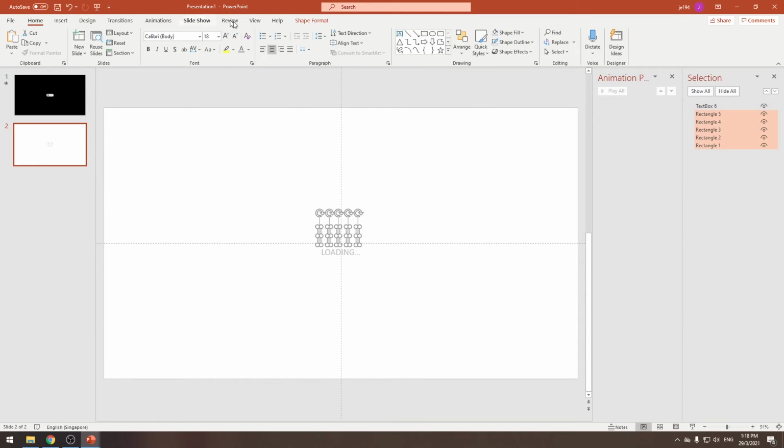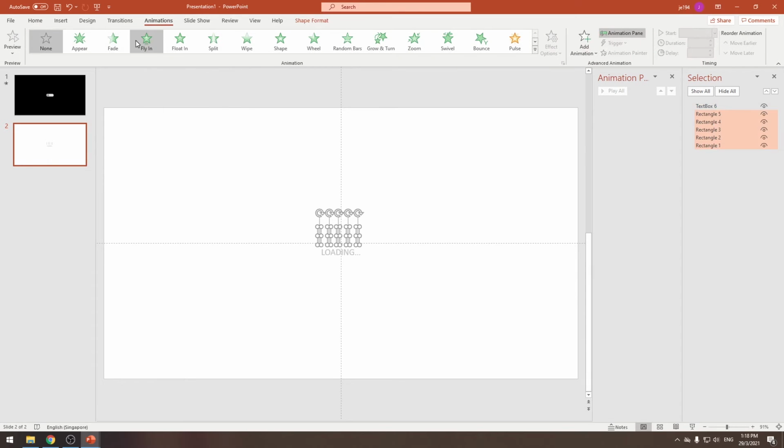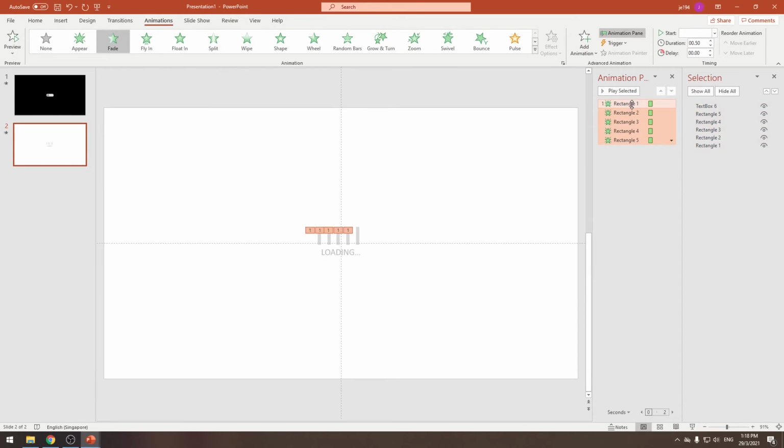Now I'm going to animate these boxes one by one. Do a simple fade in. Select everything and set with previous. Then you select this for after previous. Oh, I need to animate my text as well. Same thing, with previous. Put it on top. You can set the boxes however you want, maybe make them fatter or thinner. I'm just going to do a demonstration.